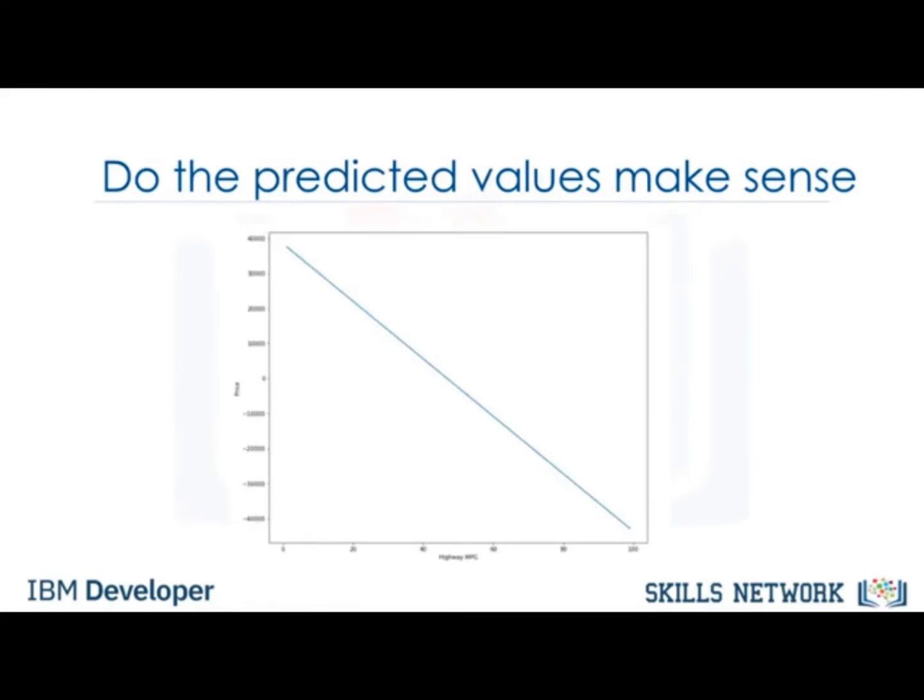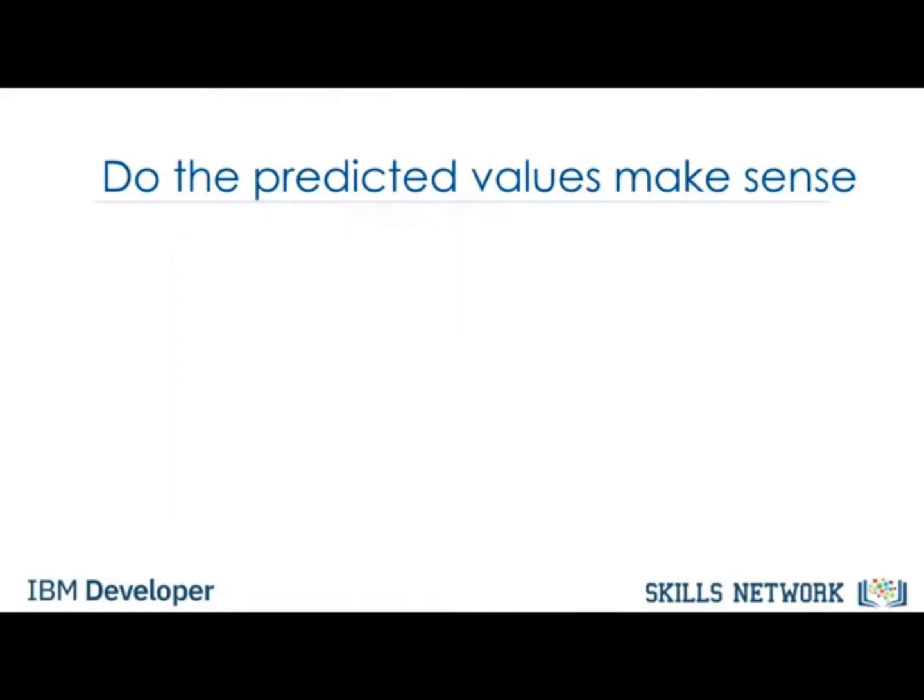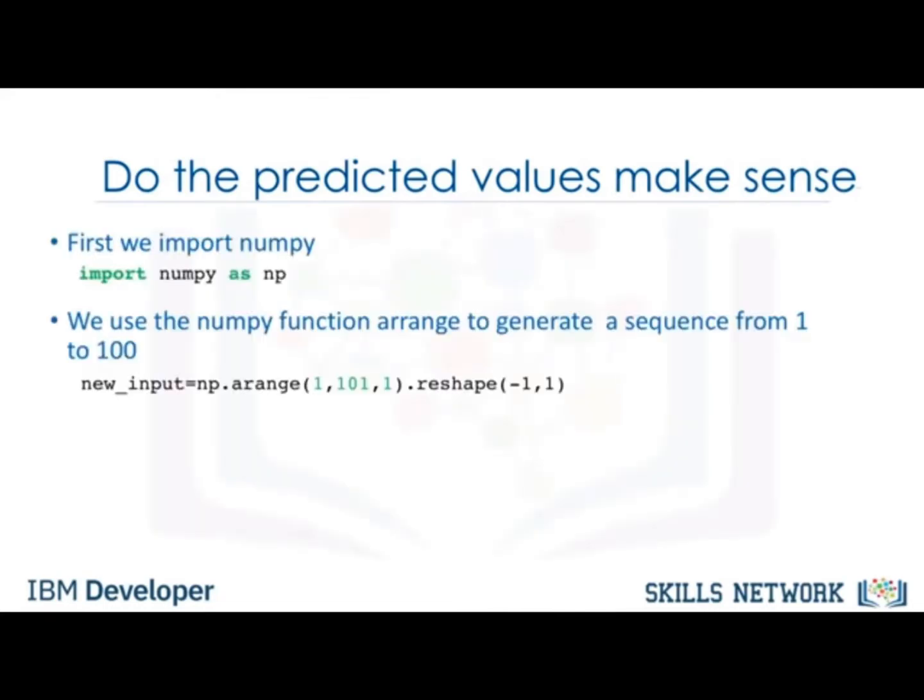For example, if we plot the model out for highway miles per gallon in the ranges of 0 to 100, we get negative values for the price. This could be because the values in that range are not realistic, the linear assumption is incorrect, or we don't have data for cars in that range. In this case, it is unlikely that a car will have fuel mileage in that range, so our model seems valid.